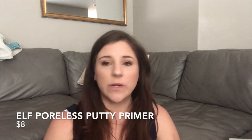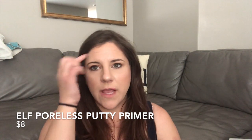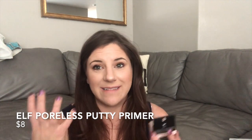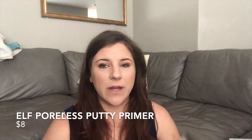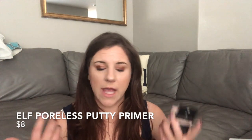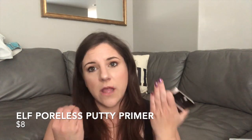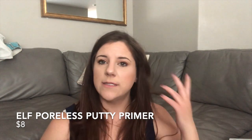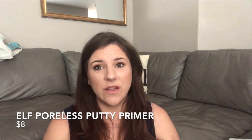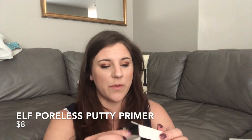I have been so excited to try this because I do have enlarged pores. I actually feel like when I use a pore filler, my creases, my old lady forehead, gets way better because this type of stuff fills in those lines. Way better at makeup application. My problem with stuff like this usually though is they clog my pores. So I have to wash my face really, really well when I use a poreless type primer because it's filling in those holes. But I am super excited about this. I'm going to open it up right now.